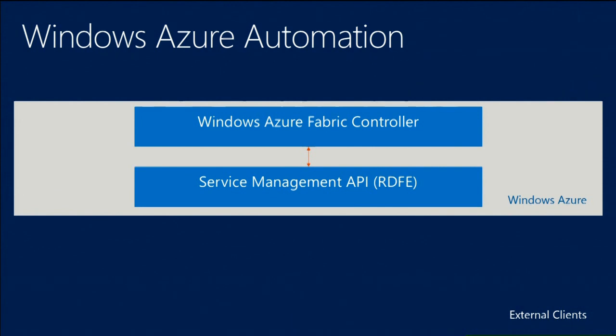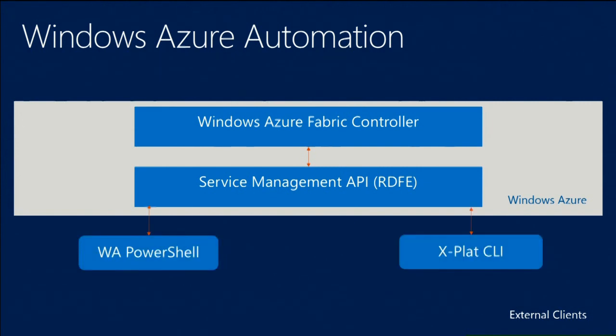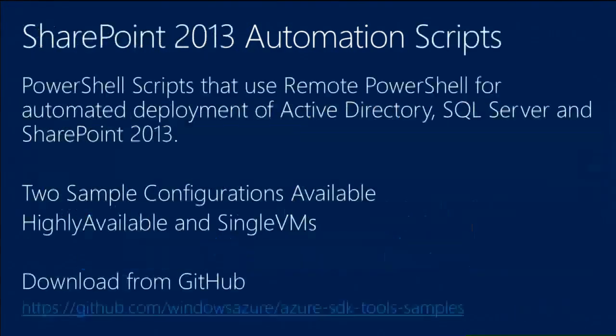exposes all the functionality to us, the end users, to manipulate the Fabric Controller. We never talk to the Fabric Controller directly. We talk to the API. And for the most part, most people never talk to the API directly either. They'll talk to PowerShell or the management portal or the XPlat command line tools or various other services out there. System Center has a great orchestration piece that can talk to Azure. There are third-party tools out there like RightScale and Scale Extreme that can do all this magic as well, and they all do it through the Service Management API.